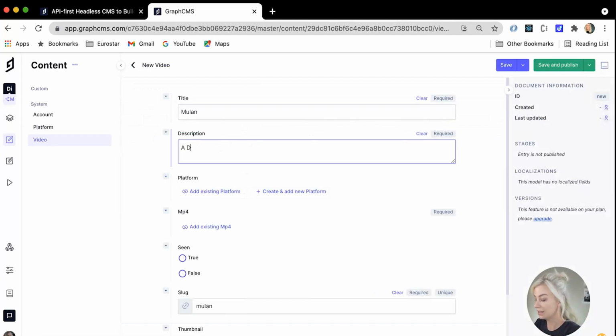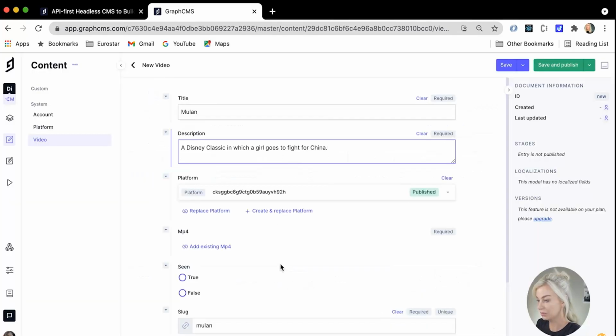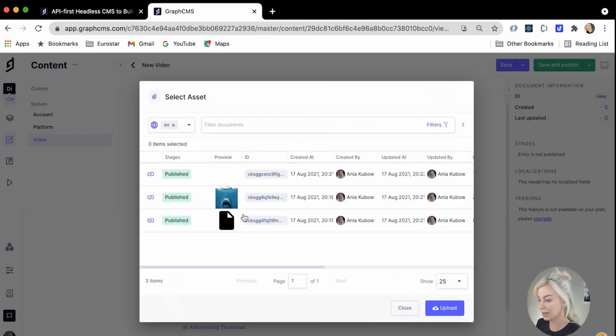Mulan, a Disney classic in which a girl or young woman goes to fight for China. Now, once again, let's add this to an existing platform. So the Smiths family platform, they can watch Mulan. Let's put in an existing MP4.